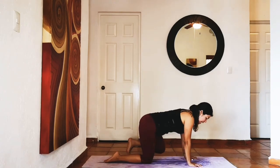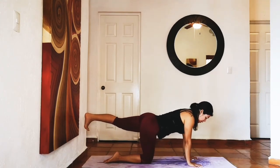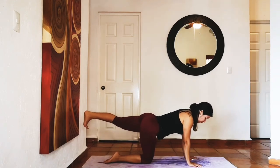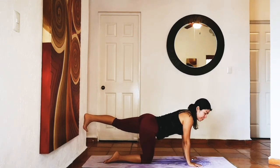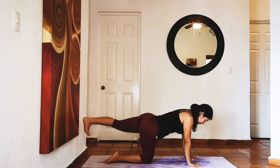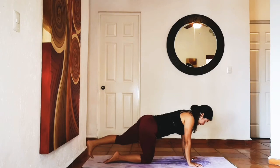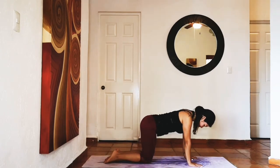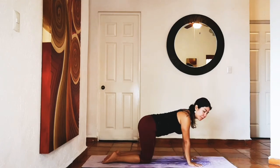Second side. Inhale, left leg reaches back. Left foot is super active, reaching through the heel. Your left hip is rolling down, super squared, pressing the floor away. Strong core. And exhale, come back down. Beautiful. Let's do one more round of each, but adding up, okay?